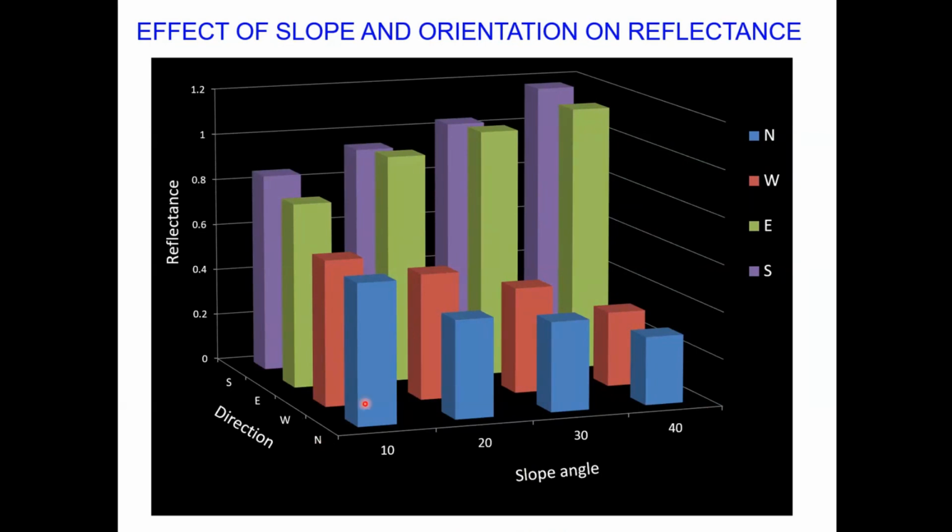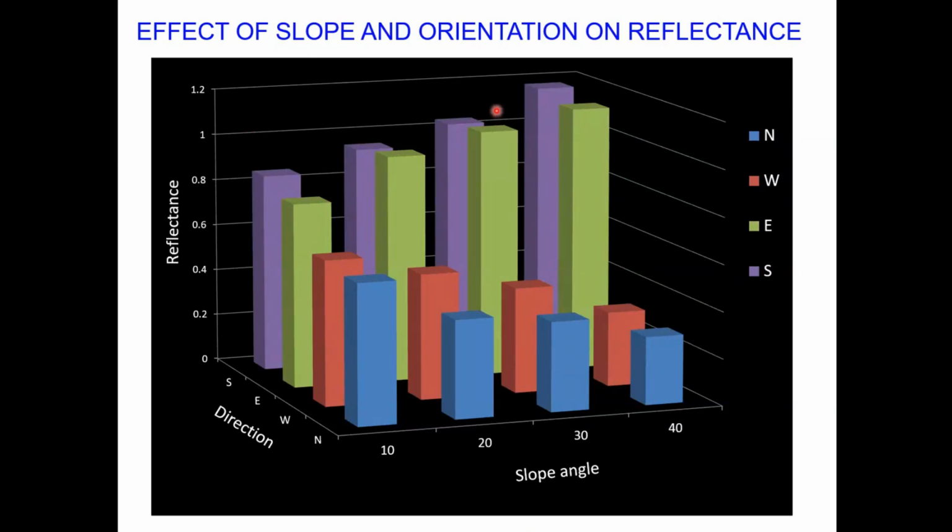Even in a northern slope, 10 degree, 20 degree, 30 degree, 40 degree, the slope angle can also significantly change it. Depending upon the direction, it can change. So it has an effect both ways. If we look into all things, it has an effect both ways. Some places it is reducing, some places it is increasing around the slope angle.